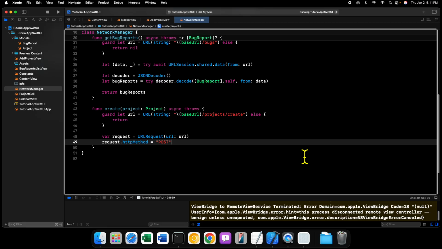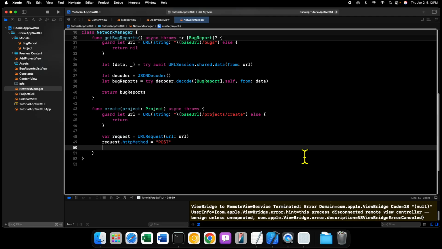Now, httpMethod is an optional string, so all that optionality is handled internally to the object. We don't have to worry about it. But that is how we can set the HTTP method, by setting it to a string consisting of what method we're working with. In this case, POST. All right.